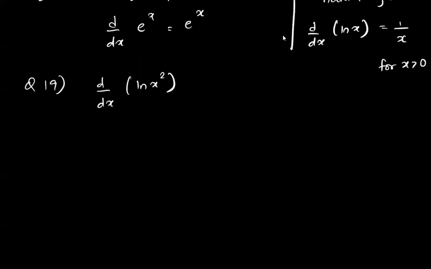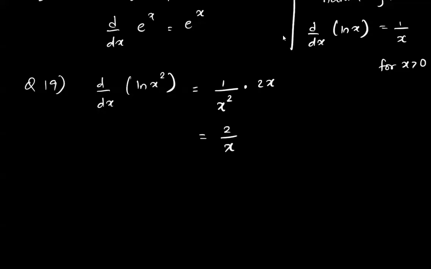So for this derivative, we have to apply the chain rule here, but you can also use the properties of logarithms if you need. So we can look at it both ways. Let's see first how we do it using just the chain rule. Remember the derivative of ln x is 1 over x. In the place of x, I have x squared here. So basically, I just do 1 over the inner function times the derivative of the inner function. When I simplify this, I get 2 over x.